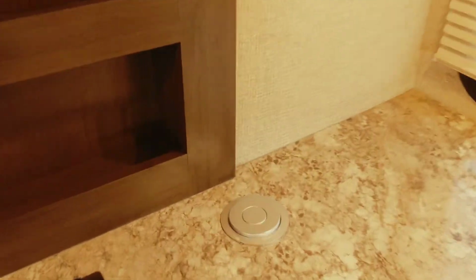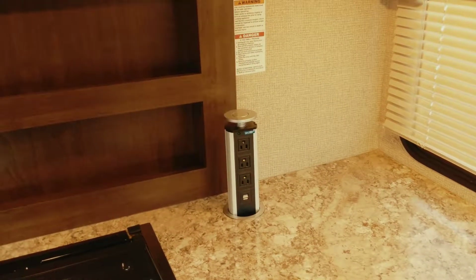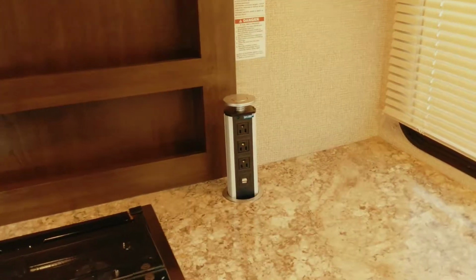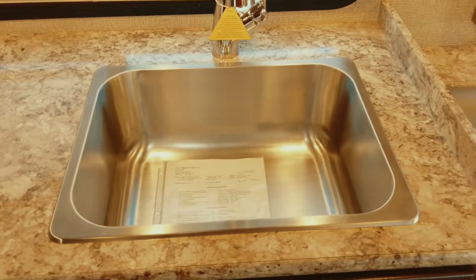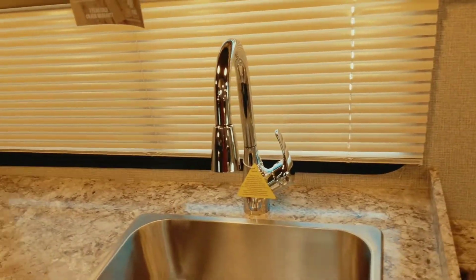Nice spice rack area up here in the back. You can put all of your herbs and spices, have everything stored and ready to go. One of the neatest features in this kitchen is this power outlet right here. You have 2 USB slots as well as 3 GFI connections on the side there, so you can actually plug in your blender or margarita maker or toaster oven, whatever you want to do. Nice window back here. Stainless steel sink with beautiful faucet, chrome covered.